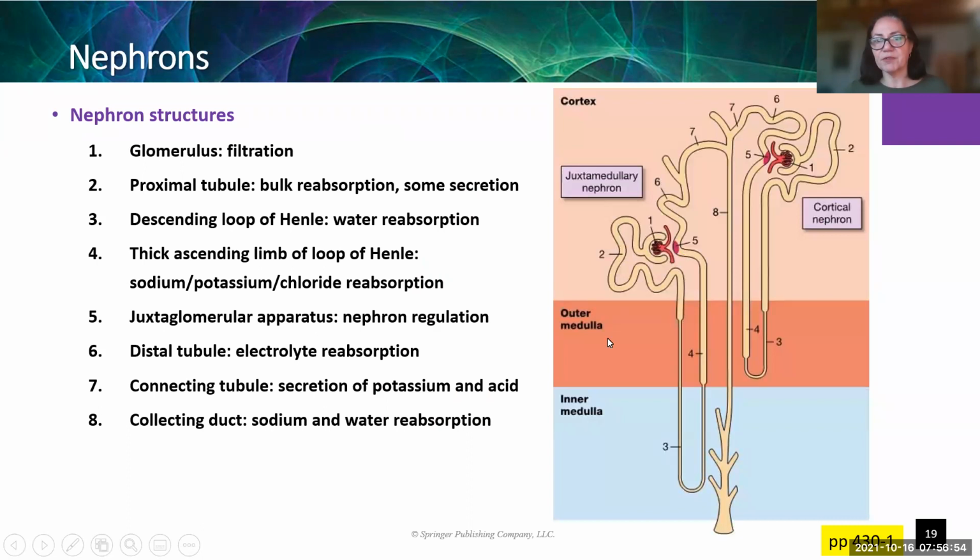All right, this is a diagram from our textbook showing there's a couple of different kinds of nephrons. We're not going to get into that much detail, but it's all the same steps that I just talked about. So here's the glomerulus. Here's a proximal convoluted tubule, then the loop of Henle. And then we're back to a distal convoluted tubule. Same thing on this kind of nephron. There's the glomerulus, proximal, loop of Henle, distal, and then into the collecting duct. And the stuff that stays in here is the stuff that's destined to become urine.